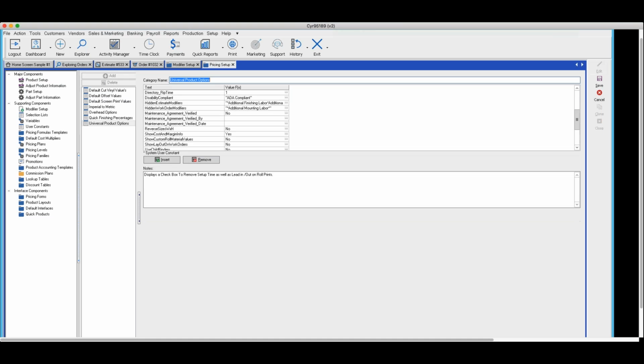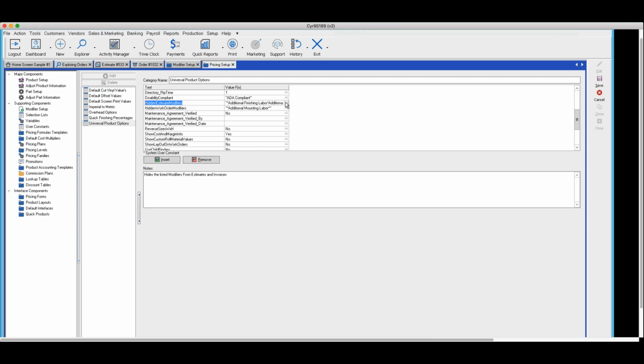Okay, here we go. Let me edit this so we can see it. I'm going to see if I can widen this out a little bit. Well, never mind. Where you see the phrase hidden estimate modifiers, what that is referring to is I want to hide the modifiers on estimates and work orders based on the content of this value field, okay?